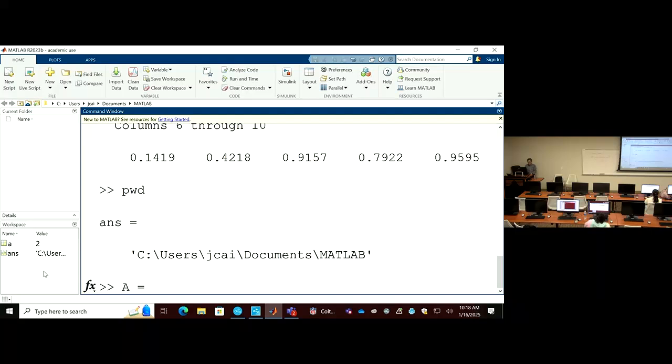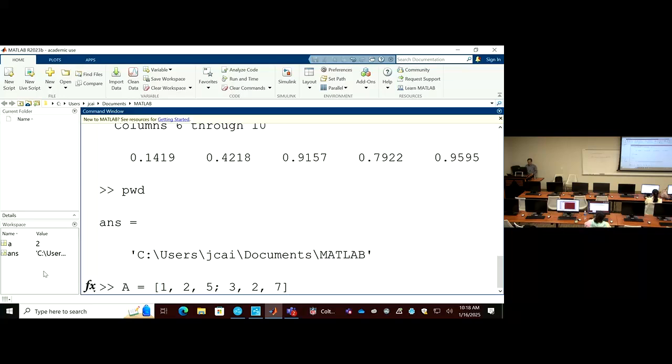In this case, I use square brackets, and you can put the numbers in here: 2, 5, and then a semicolon, 4, 2, 7.